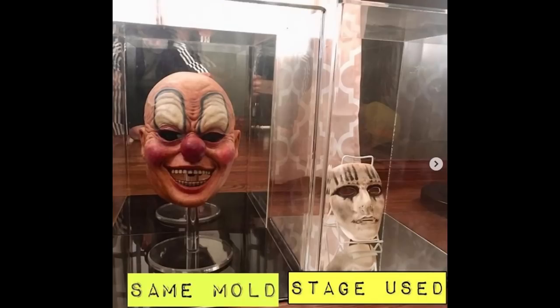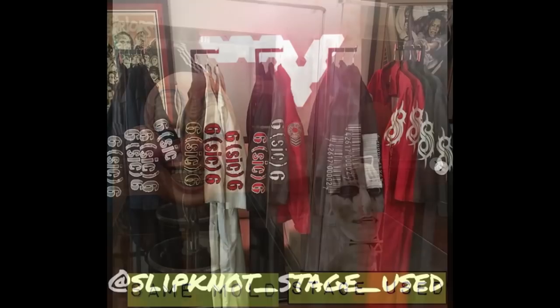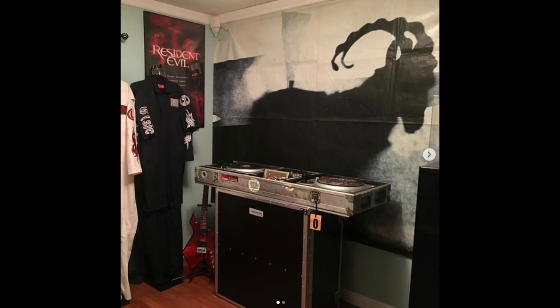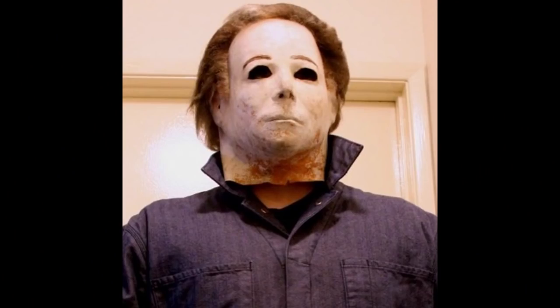And with that being said, I'd like to tell you guys to go check out Paul's collection. He has just an insane Slipknot collection. I think if I could trade places with anybody in the hobby, it would be Paul. He's got a real Tattoo the Earth. He's got the real stage used Wait and Bleed Joey. He's got just an insane amount of stage used suits, mostly from the self-titled era, stage used instruments. The dude even has a real screen used Halloween 4 mask. Like, what the heck? So I'm going to be dropping his information down below. Make sure to go check him out. He is a super nice guy. I've always really, really looked up to Paul, and this just took it to the next level. So thank you again, Paul.